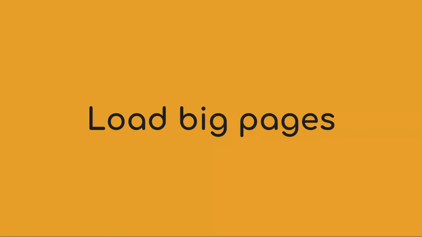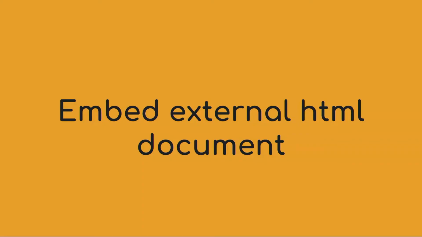The first one is that at that moment we had really slow connections. So for big pages, we needed to load them in chunks, dividing the page into small portions. It's the same thing that we are trying to do today, which is called progressive apps, but we don't use iframes. The other obvious issue that iframe solves is how to embed an external HTML document.